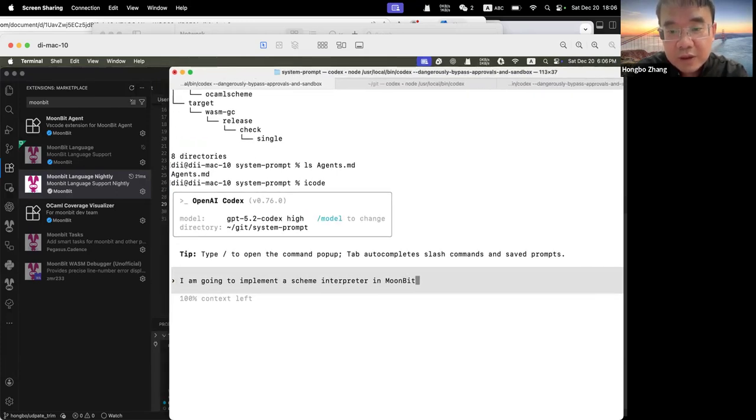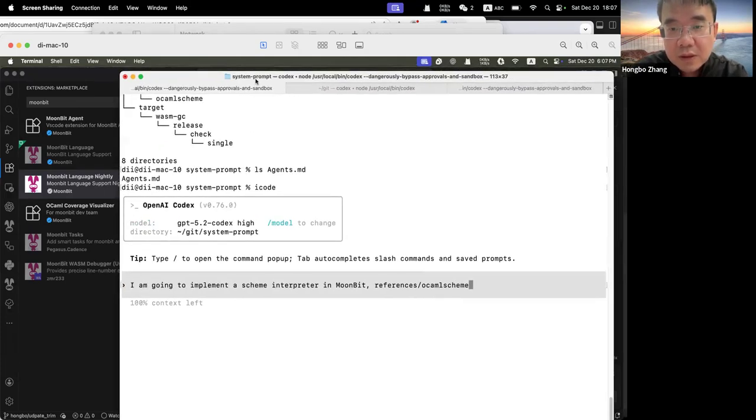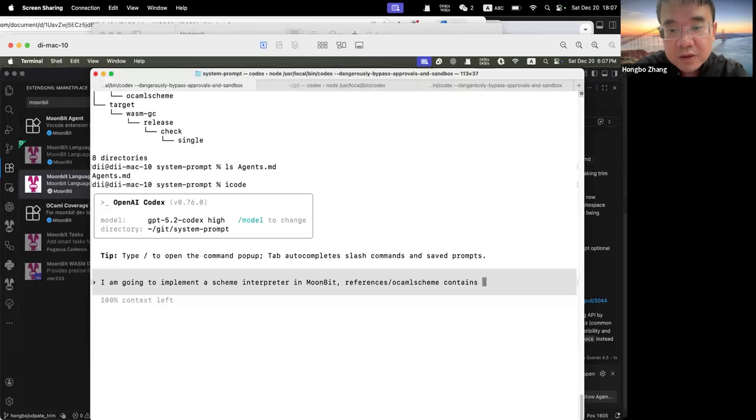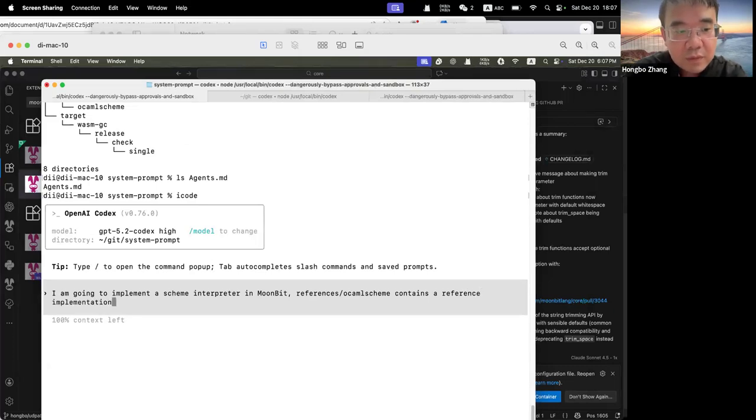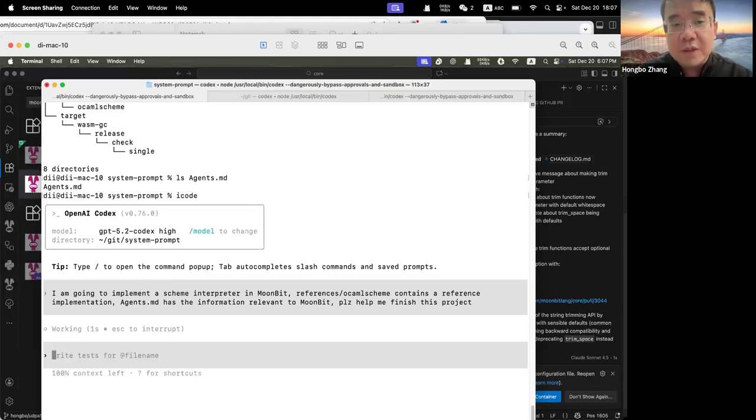The reference OCaml Scheme contains a reference implementation, and our agents.md file has the information relevant to MoonBit. Please help me finish this project. Then the AI will start to write a lot of code in MoonBit.